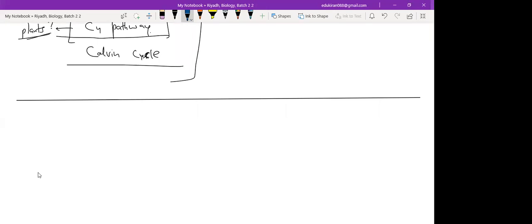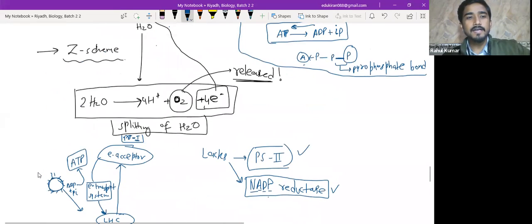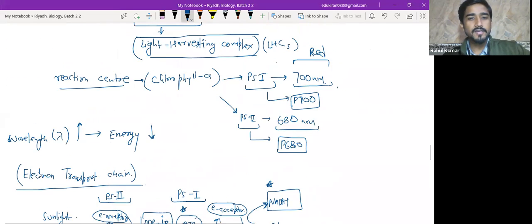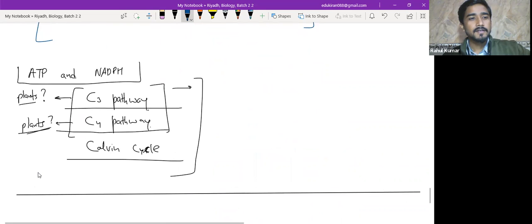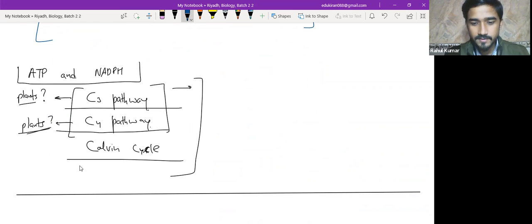Yes, sir. So in the last class, we finished with the electron transport chain, photosystems, and the basics of photosynthesis. I asked you to go and read about the Calvin cycle, C3 and C4 plants, because in today's class we'll be starting with the biosynthesis of starch or glucose, basically sugar, which is known as carbon fixation. So we are fixing CO2 now. We have reached the stage where we are ready to fix the CO2. This is what we do in photosynthesis, correct? In order to make the food.